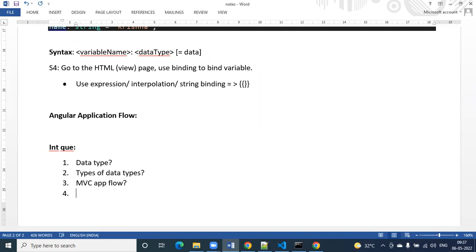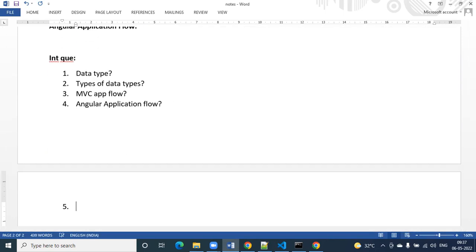Next, Angular application flow. What else we discussed? How to bind simple names in the view from the component. Out of these 5 questions, 2 to 3 questions will definitely be asked.